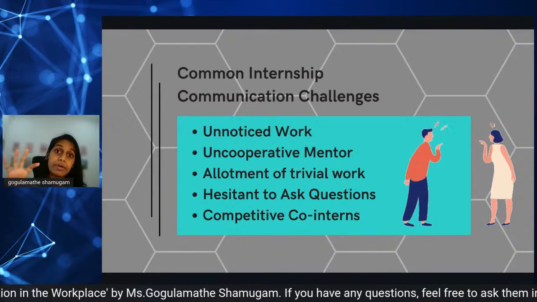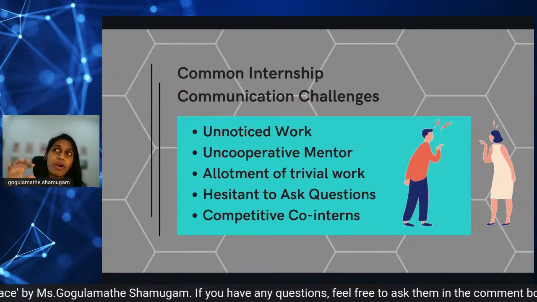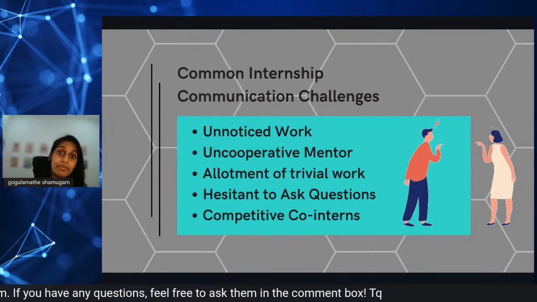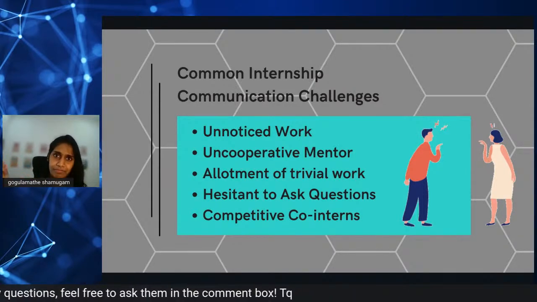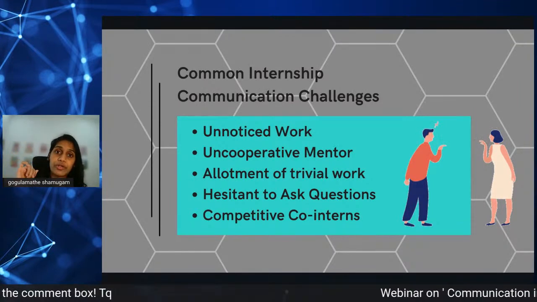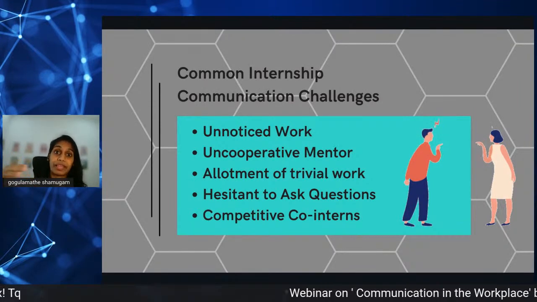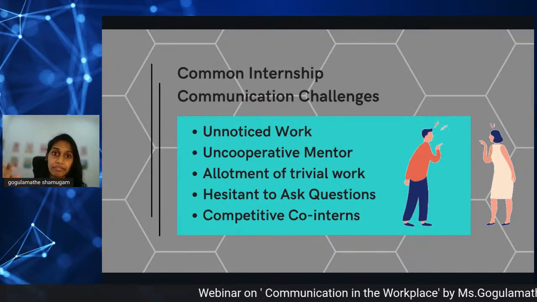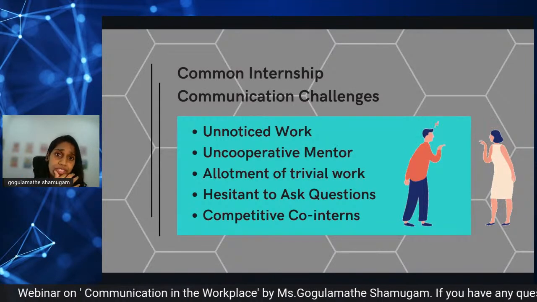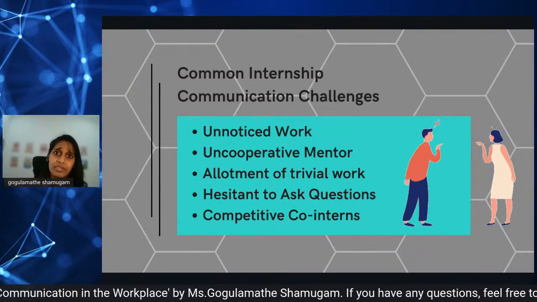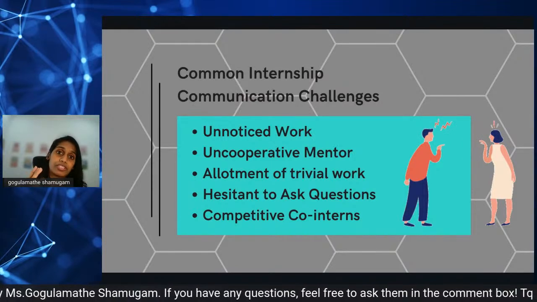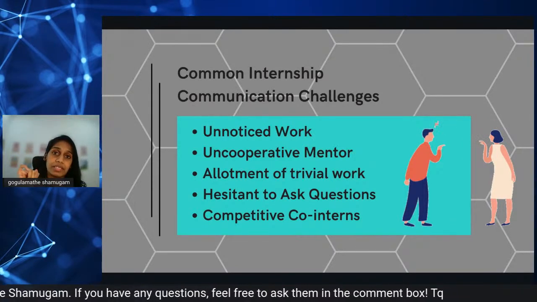Sometimes some people might not really like a mentee coming with a lot of questions. If that happens, what you need to do is not go to your mentor frequently saying, "Hey, I have this question. Hey, I have that." It's not your fault for asking questions, because you are there to learn. Obviously you're going to have a lot of questions, but it matters how you approach and address them to the person.